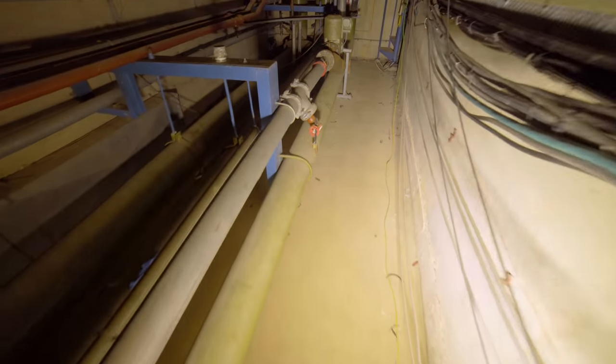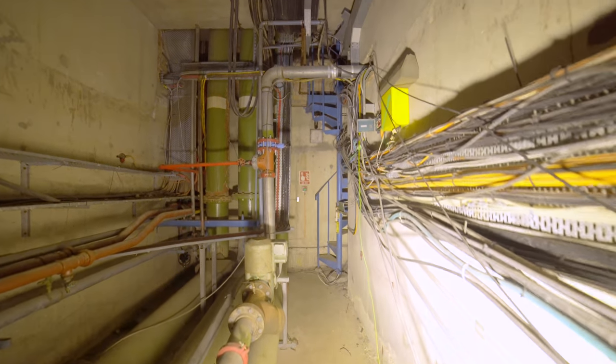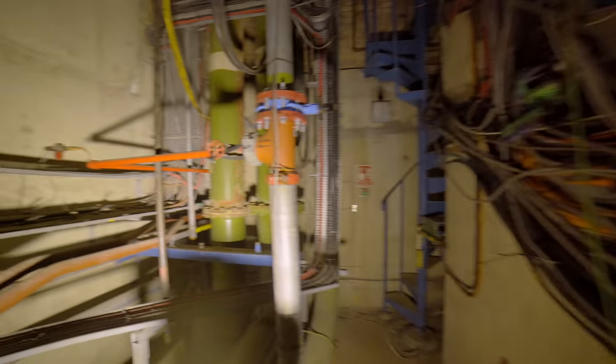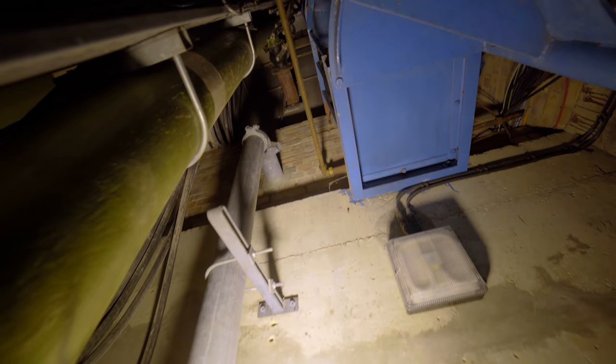Yeah, looks good. So, there's a spiral staircase going up here. That's funny. Funky spiral staircase. So we've got pipes, and all the way back to where Carl is. Back there. And then we've got a nice spiral staircase, and we've got pipes going up. Pipes going up and into the building. So, let's see what we've got.